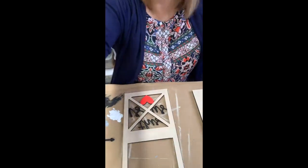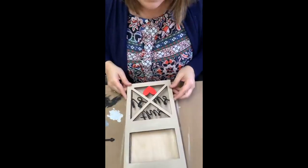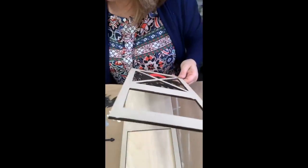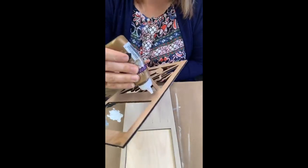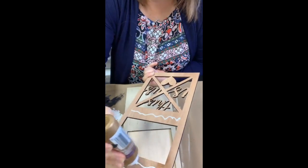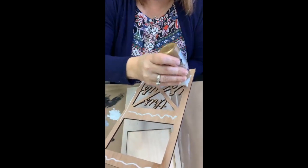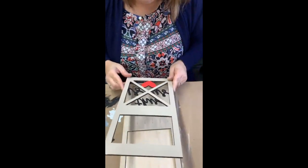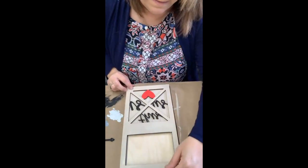And now we just have to put it all together. So this one glues on top of this one, just like that. So we'll go ahead and do that. Just going to put some glue, tickle it all. Some tacky glue on here. Doesn't take a ton. We're just gonna line that up and glue it down.